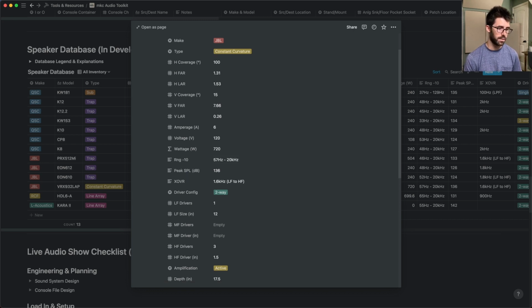So what's left, now that we know this data of like where is the hang going, how wide is it, is how many of them do we need? What's the vertical aim of the array? So at what down tilt is it going to be? The horizontal aim. So do I need to toe the PA out a little bit? Do we need to toe it in? And what's the overall per box gain shading if I'm going to use gain shading? And then on the back of the VRX, there's a +3 or -3 HF lift starting at 1K. And so I can maybe ask my top box to have a little bit more top end to throw, since it's probably going to have to throw a lot farther than the bottom box.